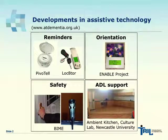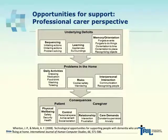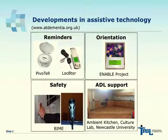And that's what I decided to look at a few years ago when I was doing the PhD at York University. And I was supervised by Professor Andrew Monk there in the psychology department. And what I decided to do was go out and speak with various occupational therapists and other care professionals and get their view of, well, what's important, what should engineers be focusing on and designers be focusing on. And they told me about all the various problems they've experienced and witnessed.